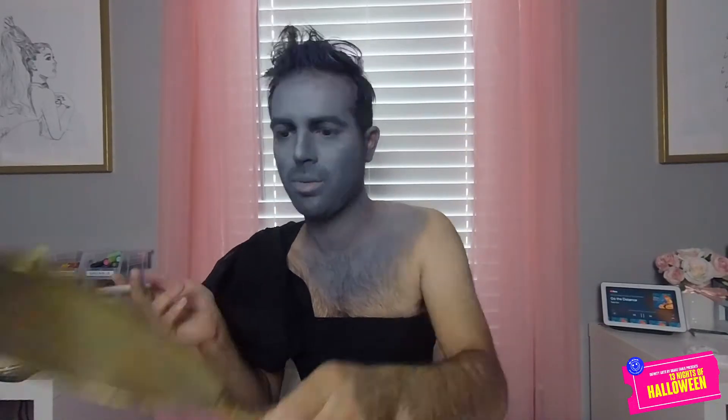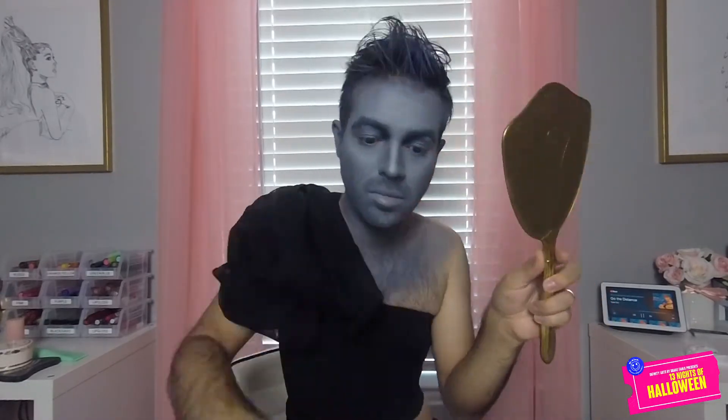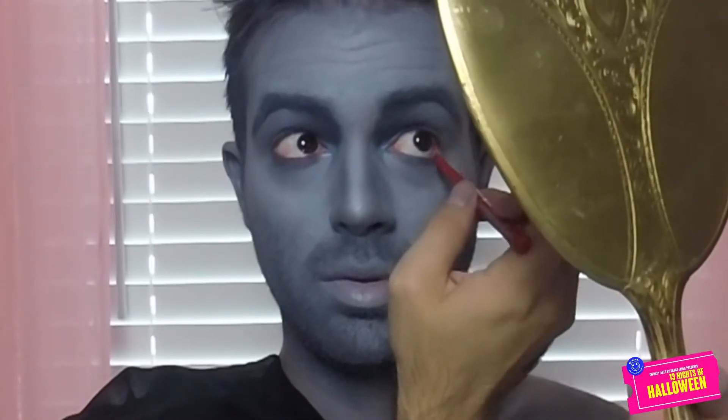Now we're going to try not to get stuff in our eyes — we're getting really close to the eyes there, very scary. Now we're actually going to go for colors as opposed to that other palette, which was just black and whites. I don't see a difference here. He's taking away some of the black eye — back to the 'I'm a 50s black and white TV show' look. We're going to put some shadow under the eye, because, you know, we're goth — we're the rebellious god of hell.